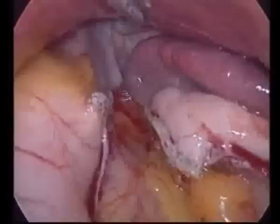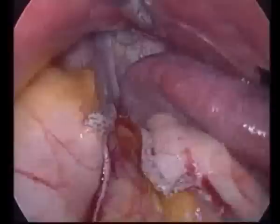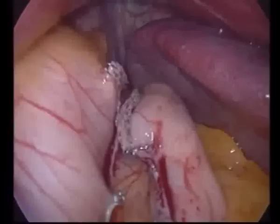No bleeding. Only thing I did, I am not a good surgeon, but I am a slow surgeon. And my slow surgery makes me a fast surgeon. Okay? All right, now we're going to look in the left gutter. And we have a little adhesion, so that might bother us. But turn here and we look at the left gutter.